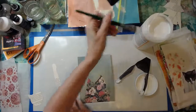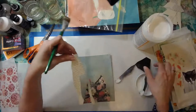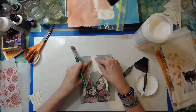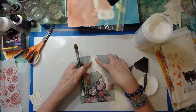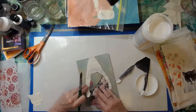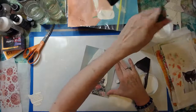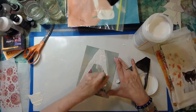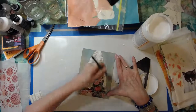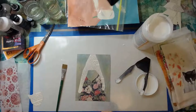Now I'm going to put a little bit of glue on the back. My kitty. All right, before I put the head on, I am going to glue on some napkin for his fur kind of pattern, which I'll probably put on the head too a little bit.